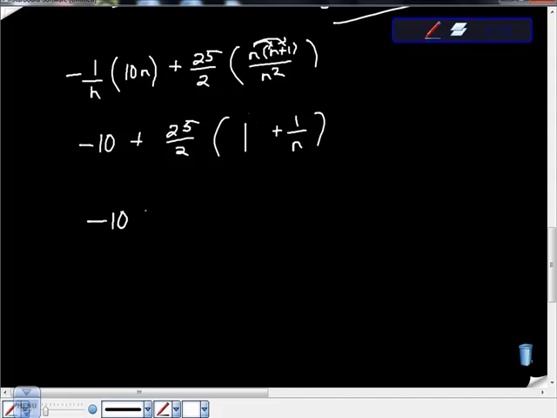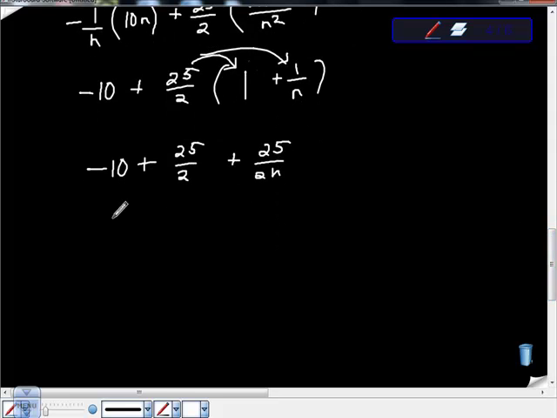I have negative 10 plus, when I multiply this in, I get 25 over 2 plus 25 over 2n. I'm just distributing here and here. Just going to keep messing with them, just doing algebra and arithmetic here. I want to add these two together, they're not in common form, so negative 10 is the same as negative 20 over 2. I have common denominators, so I can do that. So I have 5 halves plus 25 over 2n. Now I'm really starting to get somewhere.